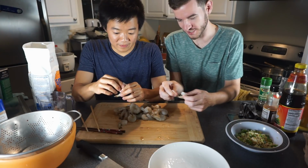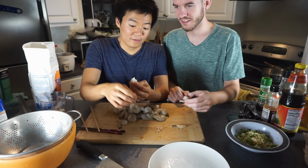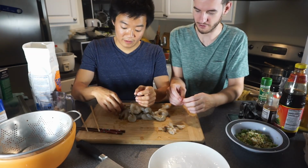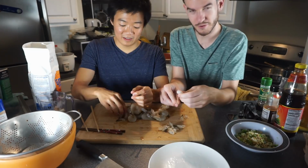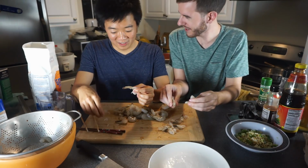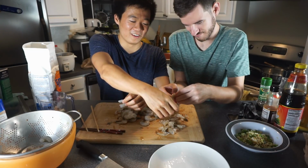Be prepared to not touch anything you care about for the next 24 hours. I feel like it's very common in Eastern cuisine to leave on the tail. Yeah, if you fry it up, the tail is like a crispy shrimp cracker. Different cultures, different worlds. Vintage Vittles, taking you to the far corners of our basement. To the far corners of the Orient! Can't eat the eyes, but they're kind of fun.